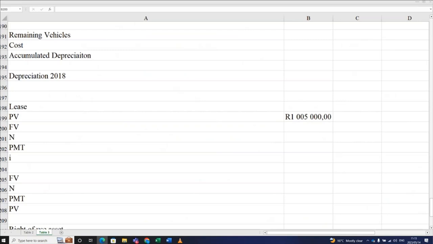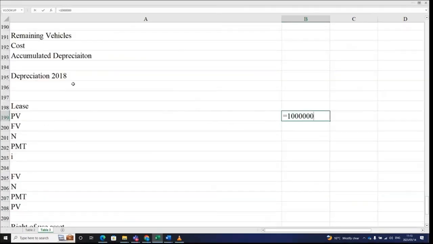The standard defines the unguaranteed residual value as the portion of the residual value of which the lessor is not assured of. So in this case, the residual value of the asset is then 400,000. Okay, right? Then the lease period is 4 years. Okay, then the payment of the asset is 1 million, and they have incurred 5,000 the directly attributable costs.